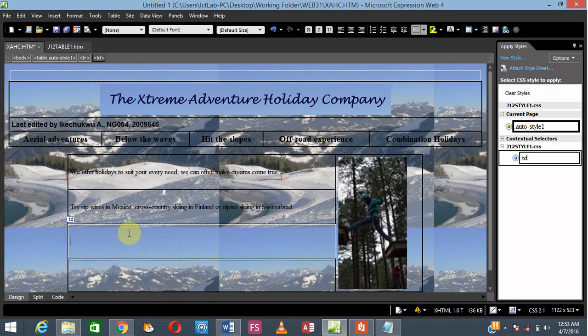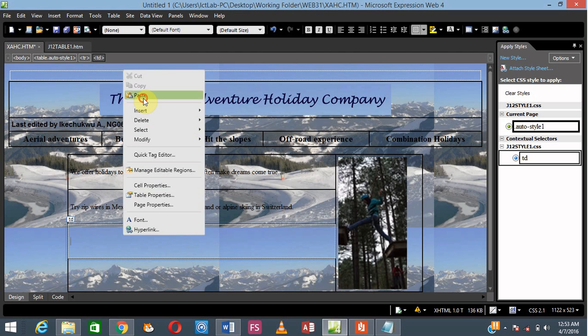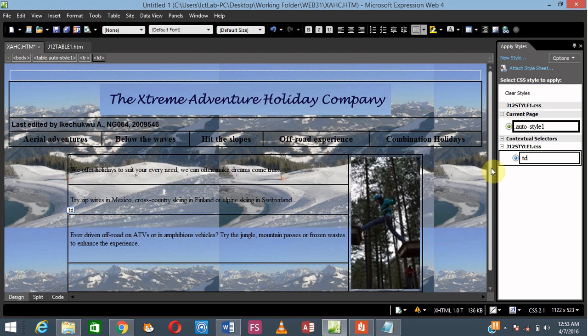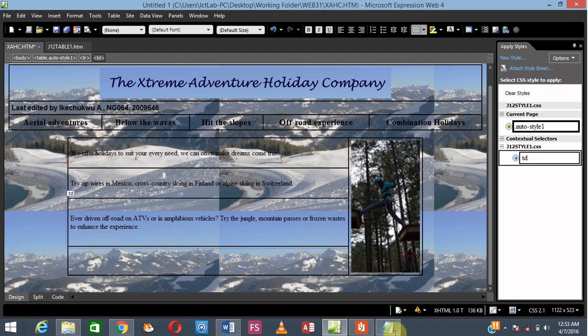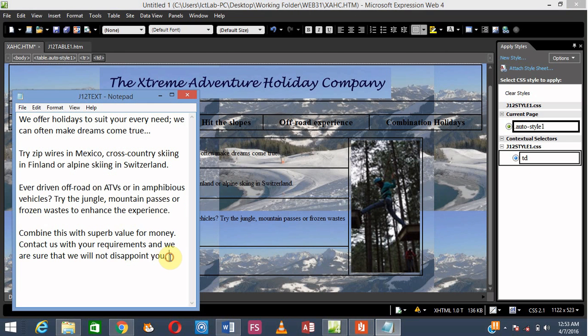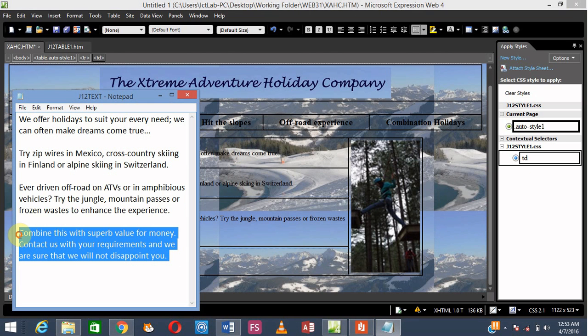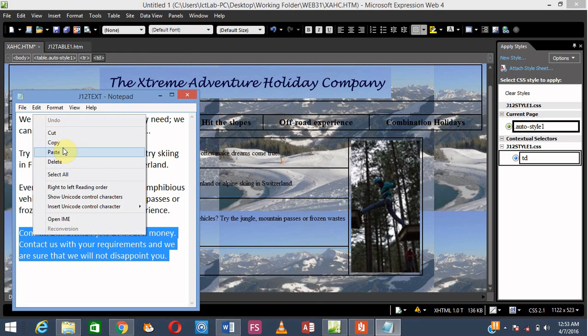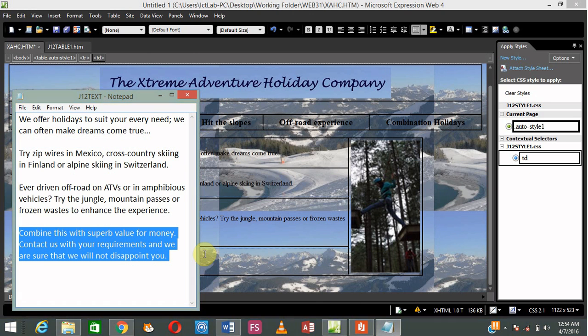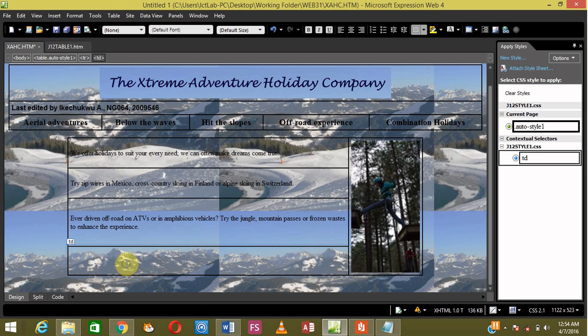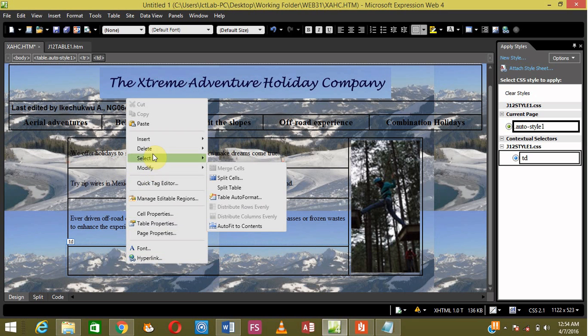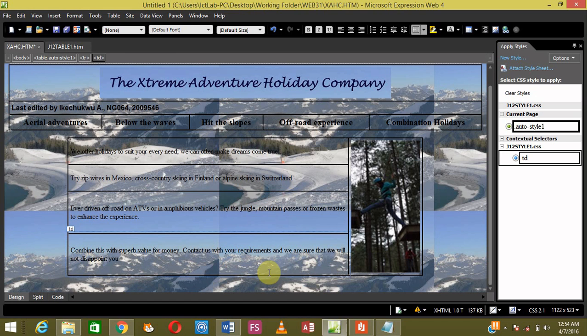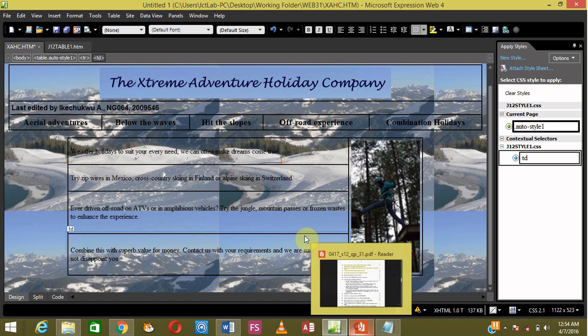Copy that, then I go here, right click and paste, and the next one I do the same thing. I copy that, then I place it right here. Here's my paste. I think we're good with this.